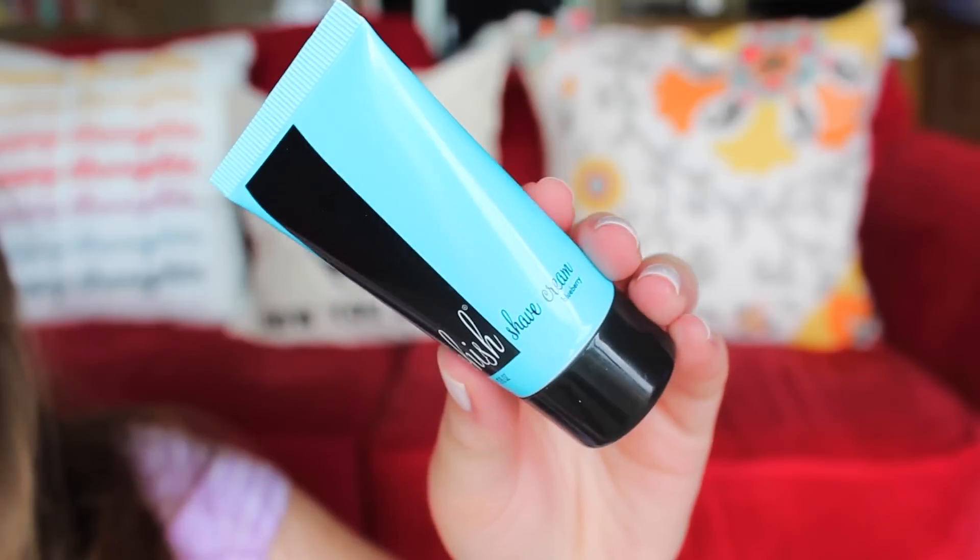This is the Wish Shave Cream in the scent blueberry. I have tried some stuff from Wish before - I got something from Wish last month, their Almond Body Butter. I used one of their body butters before and I knew I liked it, so whenever I see the Wish brand I'm into trying it. This seems so interesting, and also an amazing travel size. Shave cream is not something you want to travel with - I just use conditioner and call it a day. Oh, it smells like blueberries! It smells so good. It says it's a Shea Butter-packed shaving cream in an exclusive blueberry scent. Apply to legs, armpits, or bikini line before shaving. The full size is $20, which is kind of expensive for a shave cream, but I will totally try this. I'm interested to see how moisturizing it is compared to my Skintimate ones that I love.